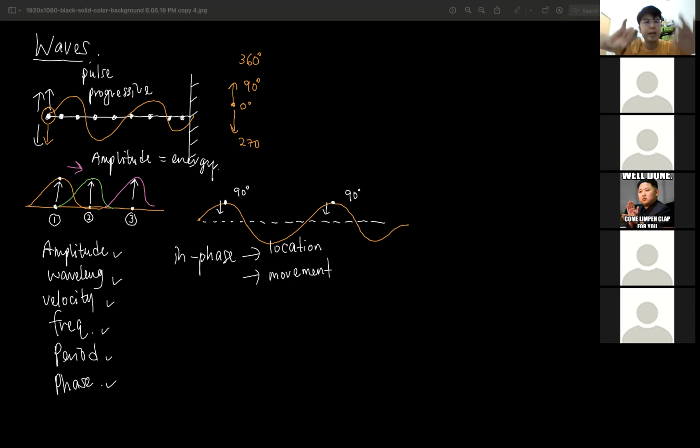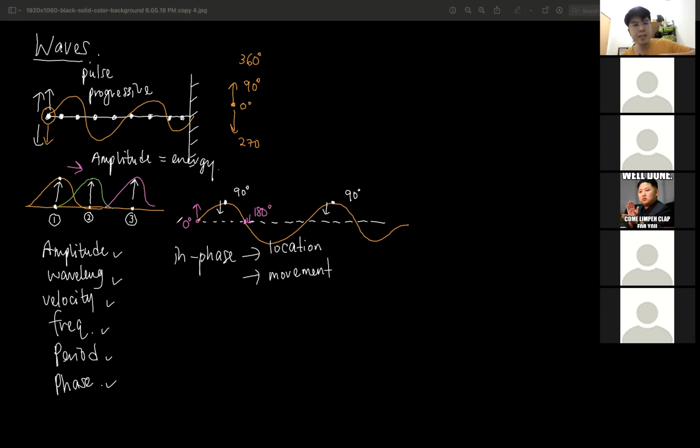They are moving in the same stage of the cycle. What is the cycle? The 360-degree up, down, that is the cycle. So what is the stage of the cycle at 90 degree? This one at 90 degree. What is the stage of this atom? This one here. This one you move up, right? And then this one you move down. So maybe this is 180. This is 0, this is 180. This is 0 and it's 360. So that's in phase.